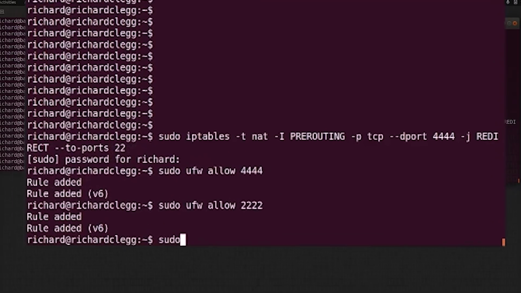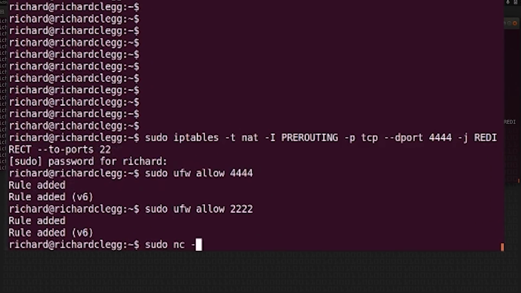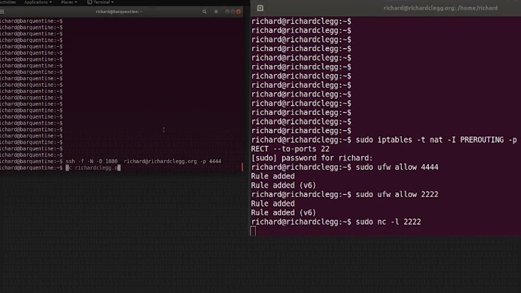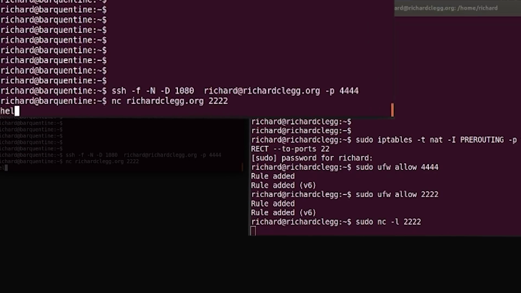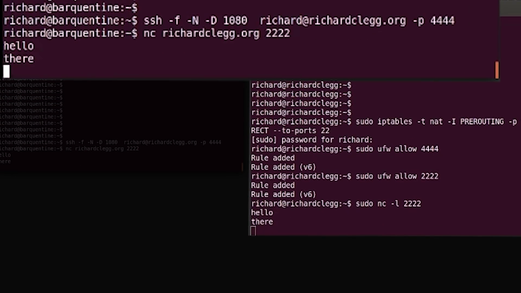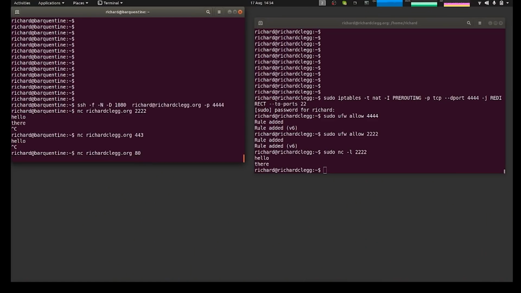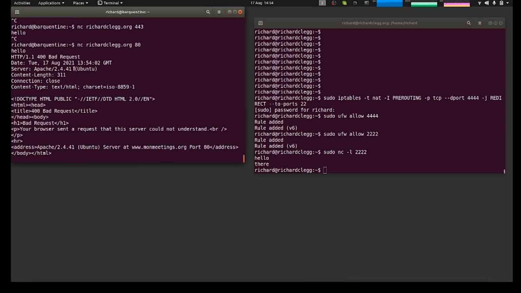So that's added port 2222 to listen on. And this says listen on 2222. And then from my home machine, I type hello there, and it comes up. That may not seem like much, but that is so useful for testing your network, for making sure that particular ports are open. But it's also a generic way. So I could, for example, look at my web server and see what happens if I say hello to a web server. And it said that hello is a bad request because that's not a language that web servers speak.